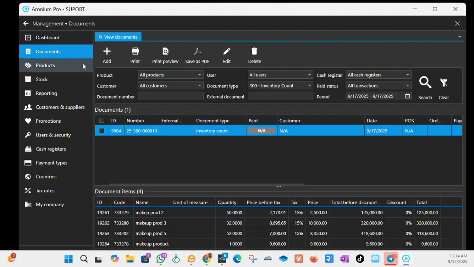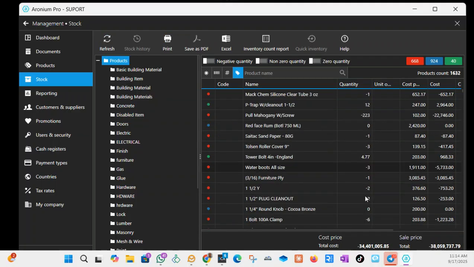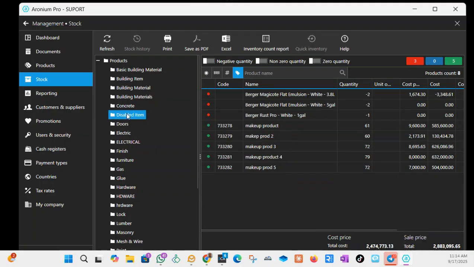I'm going to close this back. If I go to stocks and go back to here and refresh this page, the numbers here should change. I'm going back to this here, and you realize the numbers changed, updated.